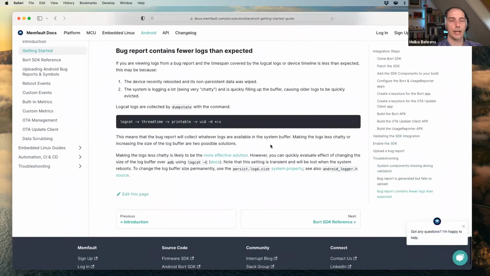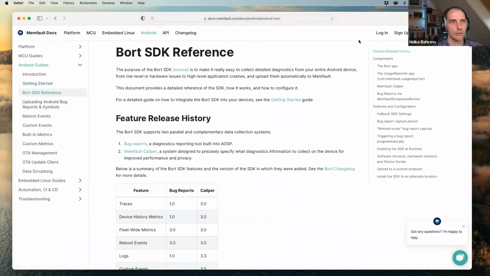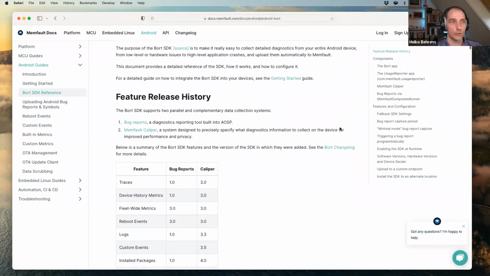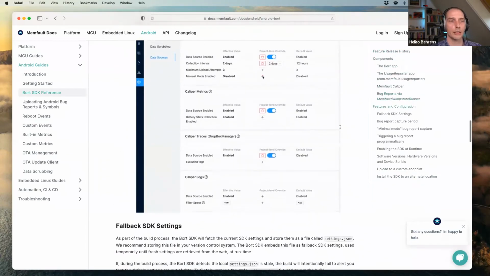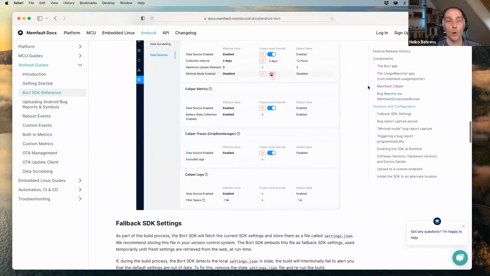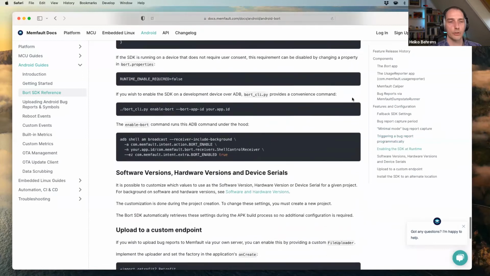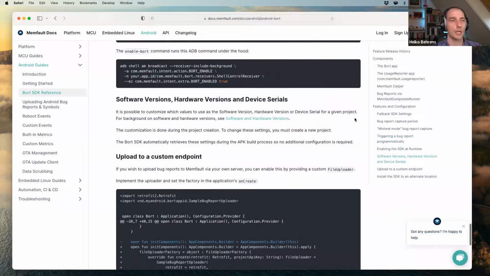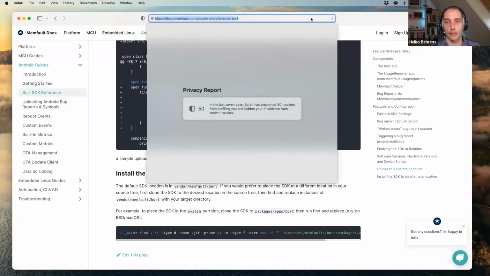This is all there is. I was scrolling through this, it is very detailed, but it's not too complex. Some of our customers do this in an afternoon. And there's also a reference page that shows how you can fine tune all these elements. In fact, you can even fine tune it while it's in the field, but you can also opt out of many features if you don't want them, or if you decide to only do that later. So the TLDR is, it shouldn't take you long to integrate Bort into your existing build.